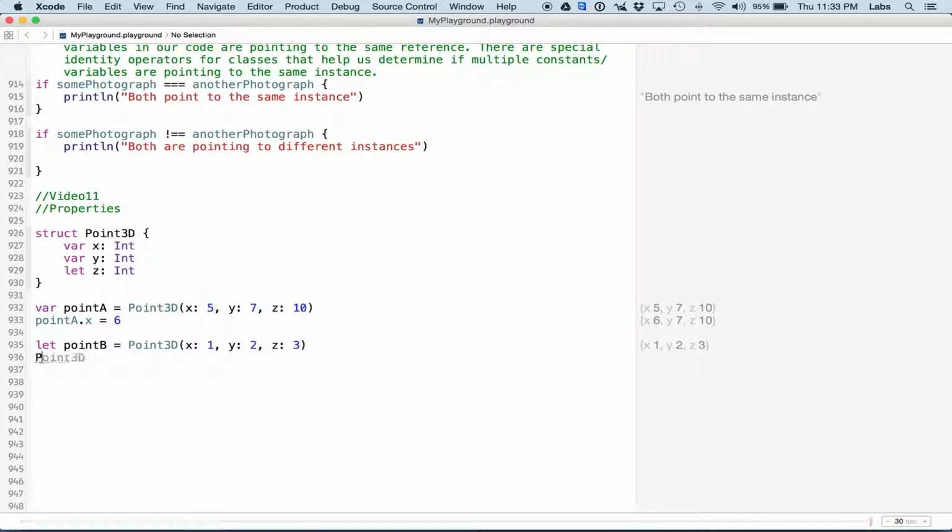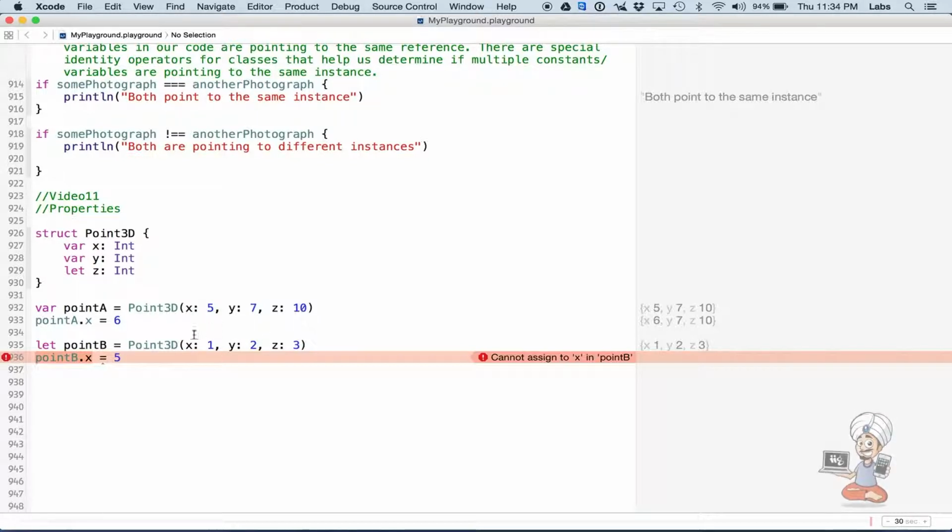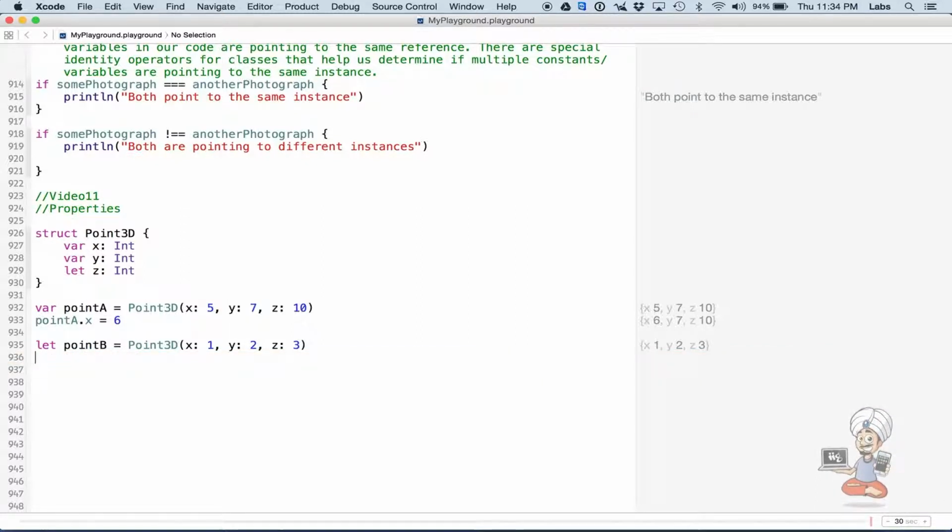So there's no way I can say pointB.x is equal to 5. And there you go, Xcode is giving an error. It says cannot assign x in pointB. If you want to change individual members of the structure, make sure you declare the structure as a variable. Declaring it as a constant is not going to allow you to change the individual members even if they are declared as variables.